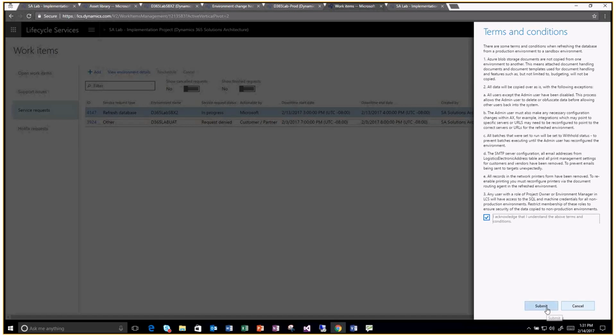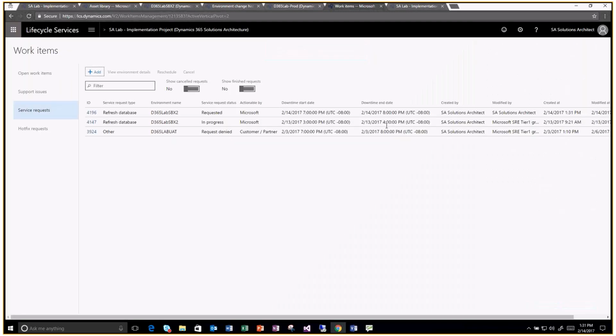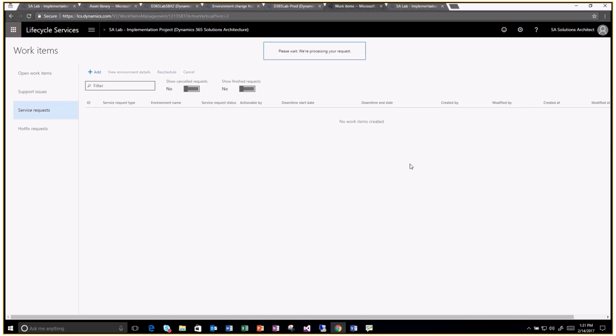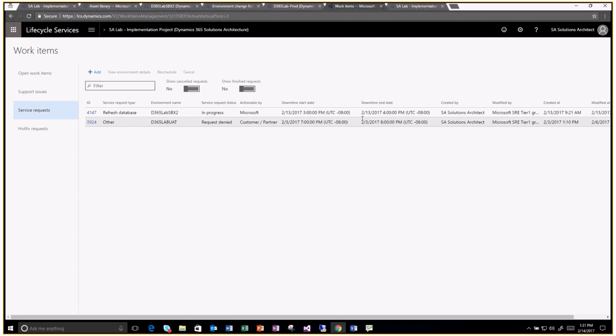So once I acknowledge here and I submit, it's going to create a service request, and as always, let me cancel this here. So I just canceled that service request.